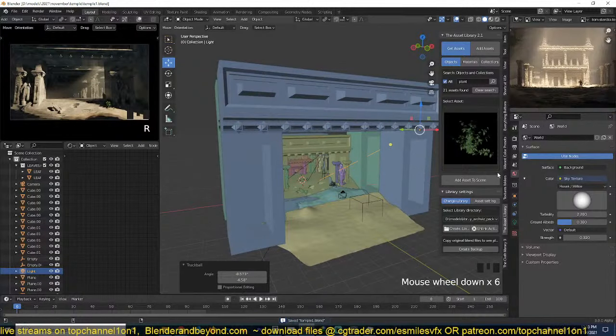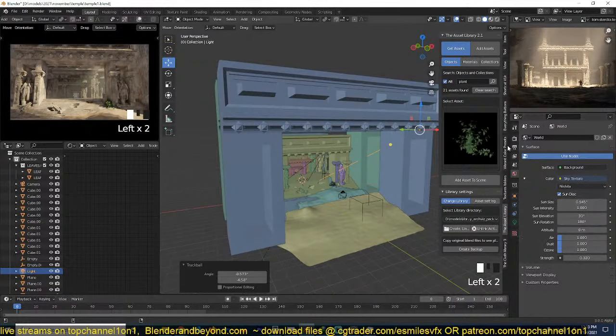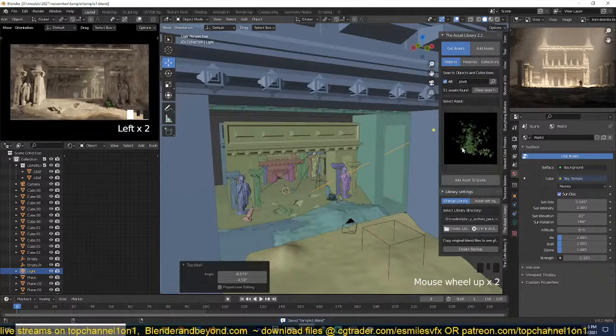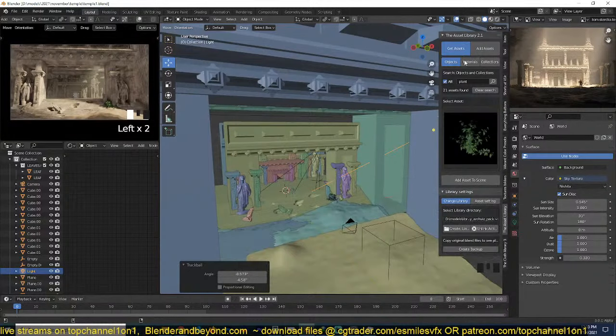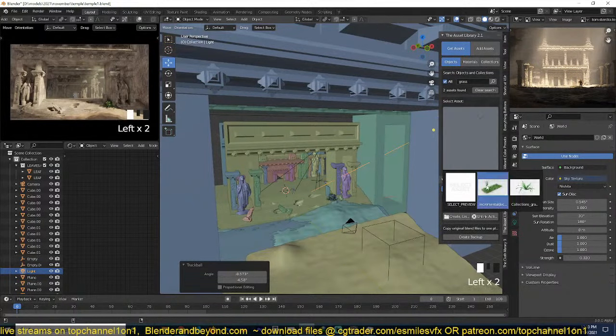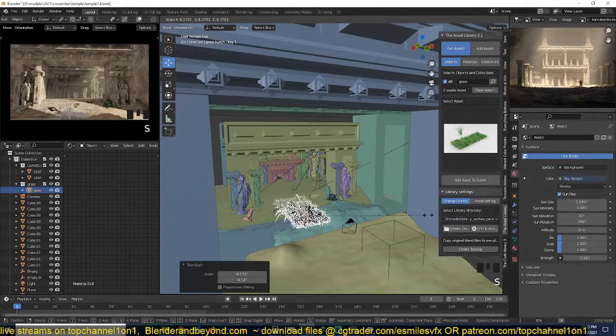You know what? I think I like the cycles. I like cycles much better. So let's go with the cycles look. And the plants, I don't really have a lot of plants, unfortunately. Let me see if I have, I think I have some grass. I have this grass element, so let me add that.